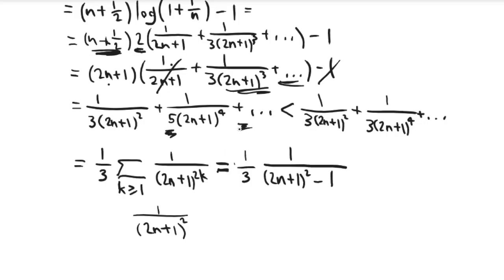So recall that way back before I simplified everything and before I came up with this upper bound, the expression that I started with was dn minus dn+1. So now I get that dn minus dn+1 is bounded above by this. And that is what I wanted to show. Great. So that concludes the first part of this proof. Our goal in the second video is we're going to use the bound that we produced in this video, and we're going to prove that the limit as n goes to infinity of dn is equal to a positive constant c. And then that will tell us something about n factorial. So I will continue in the next video. Thank you.